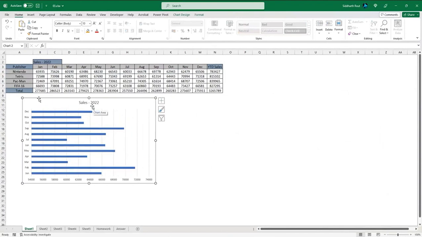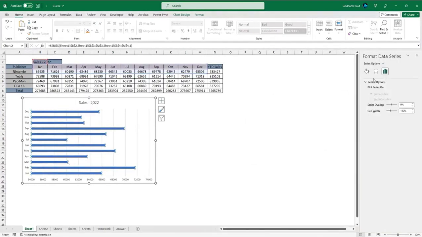Now let's go ahead and format our chart. I'm going to quickly show you how I'm formatting it. I've already spoken about this in the previous session. So right click on the series Sale 2022 and then click on Format Data Series. You'll get the Format Data Series pane. You remember this pane? I covered this in the last video. Now the bars are very thin here, and they are very far from each other.